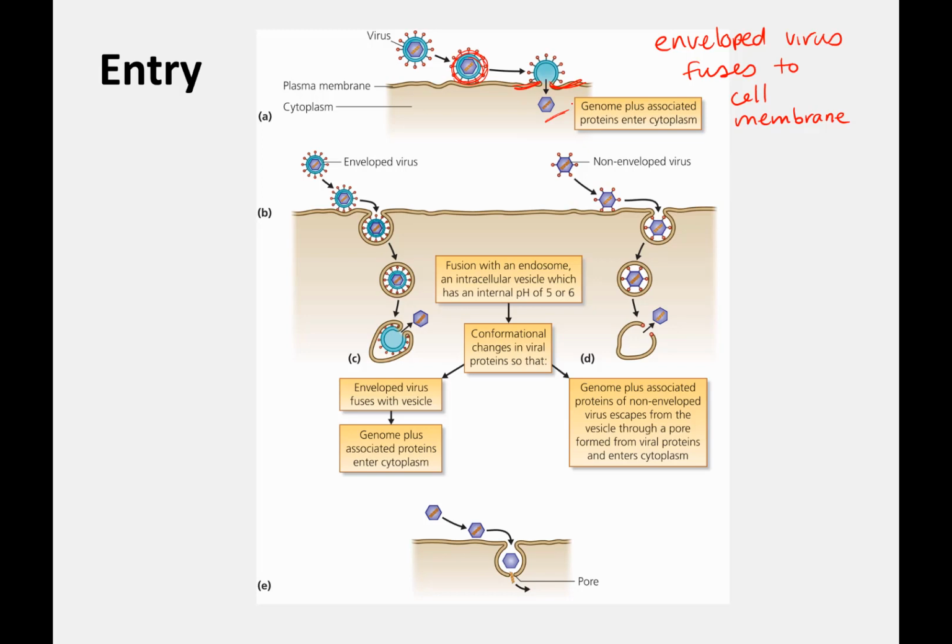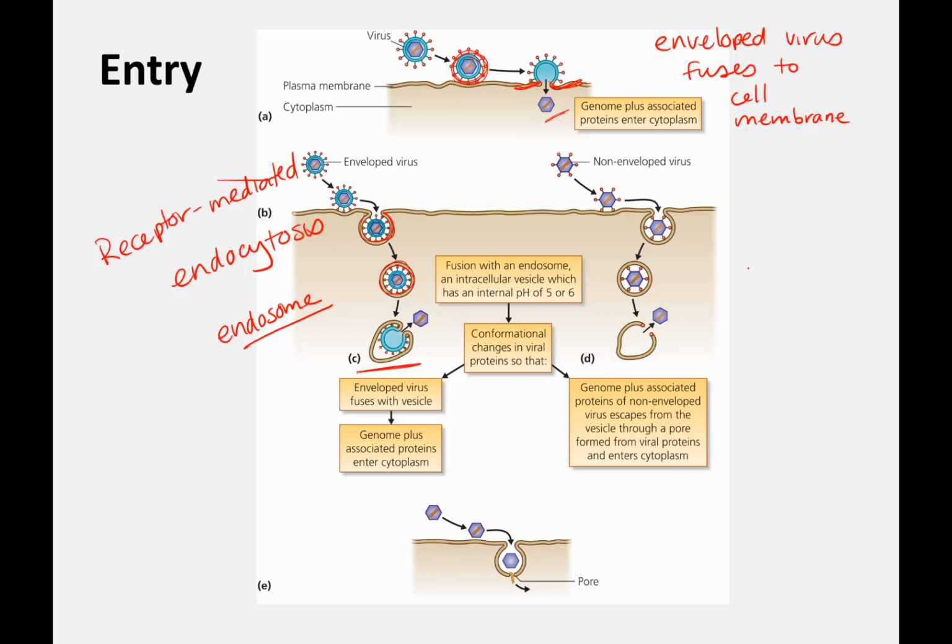Another general method is endocytosis, and most of this is receptor mediated, which means that the virus interacts with the receptor. This interaction triggers endocytosis, so the cell is taking the virus into an endosome. Okay. And then we'll talk about, and you'll learn that somehow the virus has to get out of that endosome. So there's a few different ways for uncoating to happen.